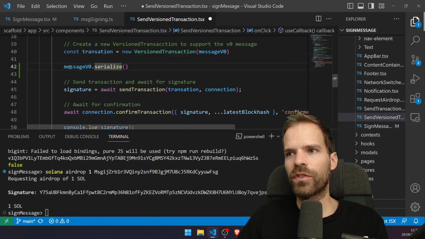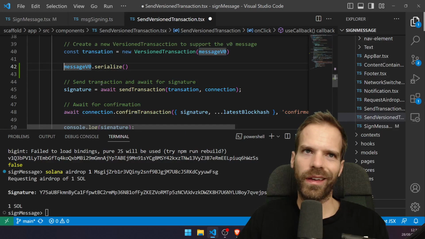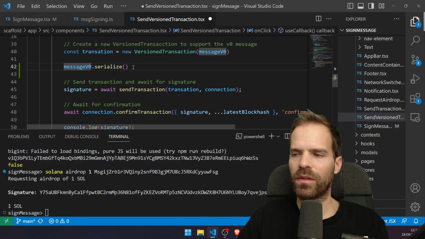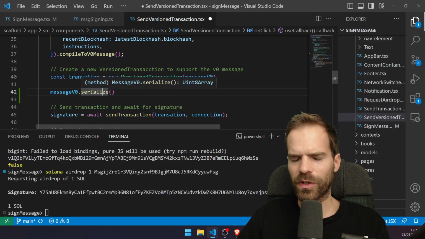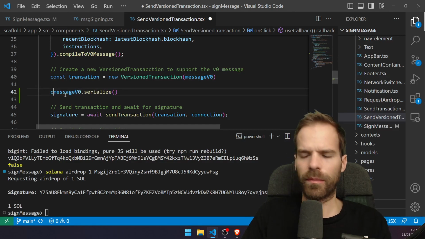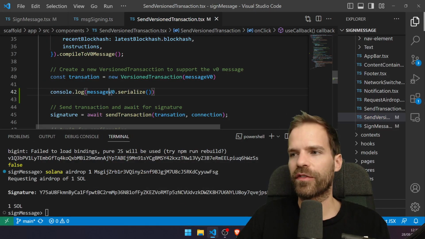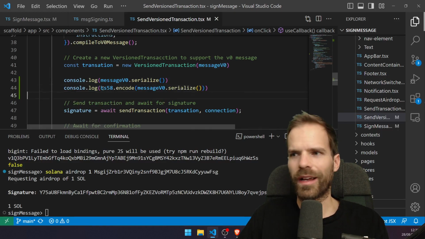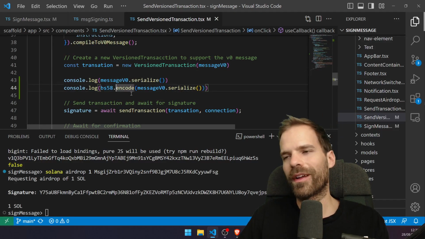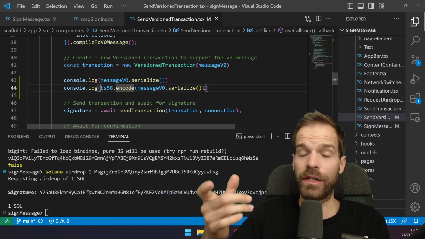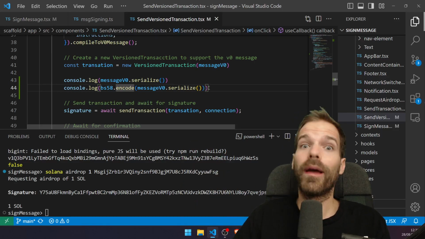I'm gonna just serialize the message myself and then also decode that somehow. Or actually, I don't even need to decode it. I'm just gonna log it. Let's save that step. Let's just log this byte array. I mean, it would be nicer if I were to encode it and then decode it again. I could also encode it in base 64 or whatever. It doesn't really matter, as long as I then decode it with the same strategy, with the same encoding.